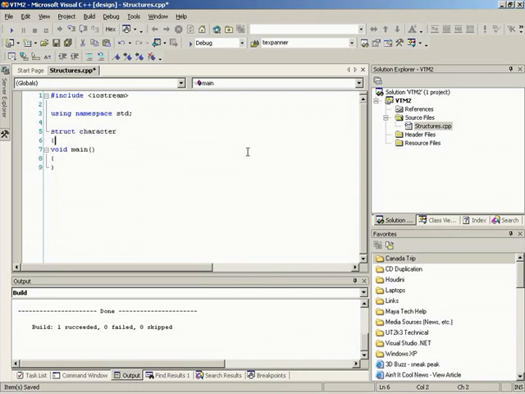So in this case, let's create a character struct. That name right there would be equivalent to, say, int or float. I know you can't type in struct int, but for the beginner out there, this is where you're defining the name of a data type that you can create variables from. So what does our struct want to have?